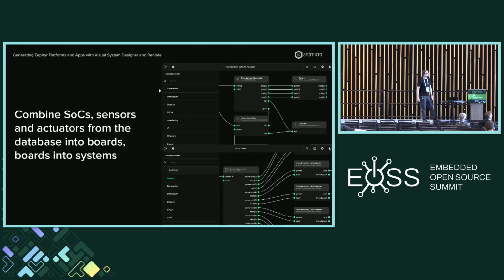Of course, it gets interesting, especially as you take different elements that are active, right? If you take SoCs, if you take sensors, if you take actuators, you can turn them into boards where you run software. And it's kind of funny, when you're building a new board, the delta T between conceptualizing the board and getting something working can be very long. You both have to develop the hardware, and then once you have the hardware, you still have to develop the software. And it might be a while before you see any result. And we want to change that, right?